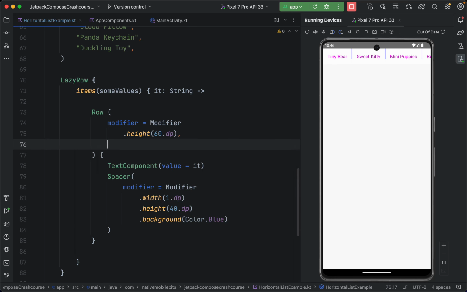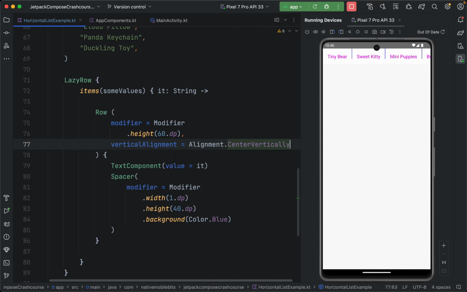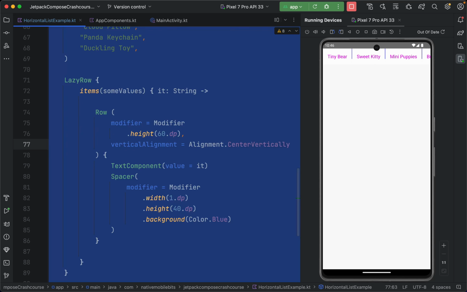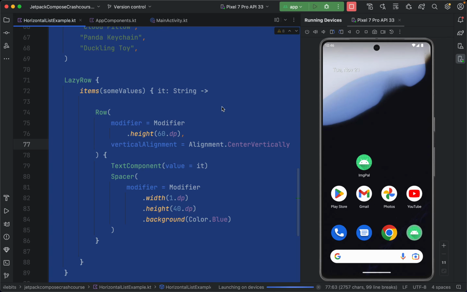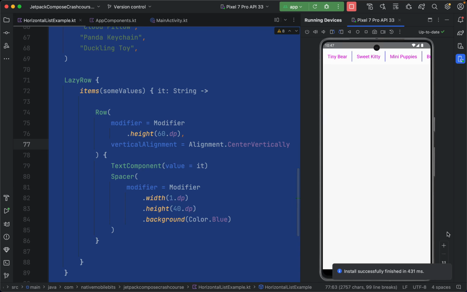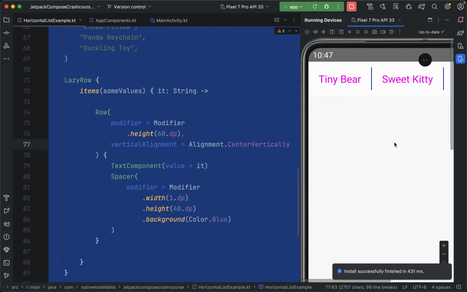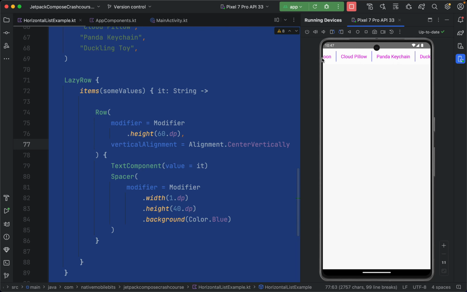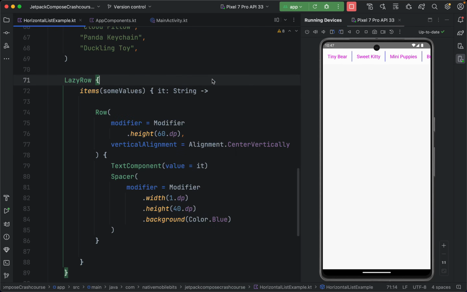Then we are going to add vertical alignment with center vertically, and we are going to run our project once again. So we can see that now our list is looking much better. We have one divider also in between. Like this we have our horizontal list. So this way we can have one horizontal list and one vertical list as well.